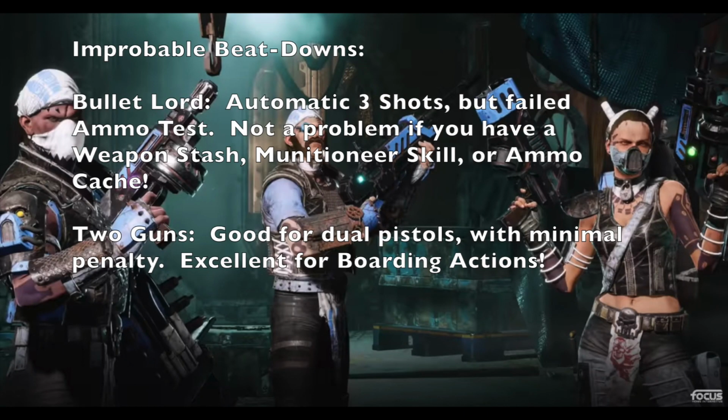Now the last category of Big Names is called Improbable Beatdowns, and these are attacks that your fighters can use against their enemies and actually get a better result. When it comes to Improbable Beatdowns, in my opinion, you have two Big Names that really help out. One's called Bullet Lord, and what that basically means is that if you ever use a rapid fire weapon, you automatically get 3 shots. So that's the benefit of that one, and that one is really awesome.